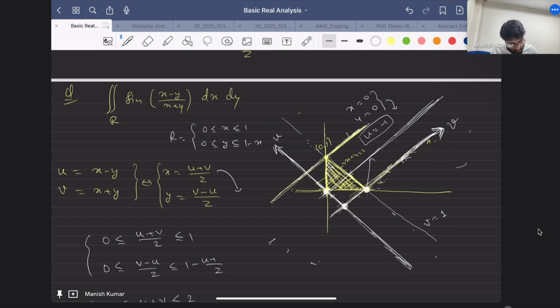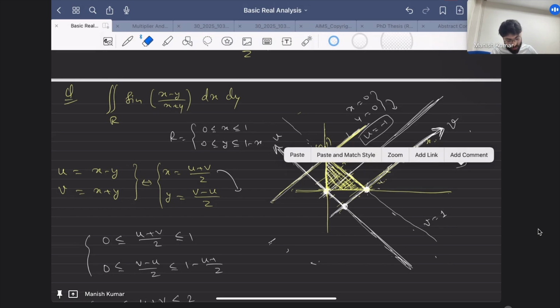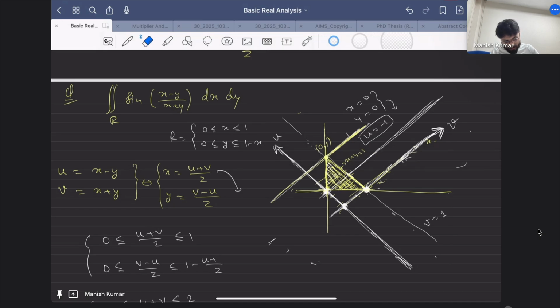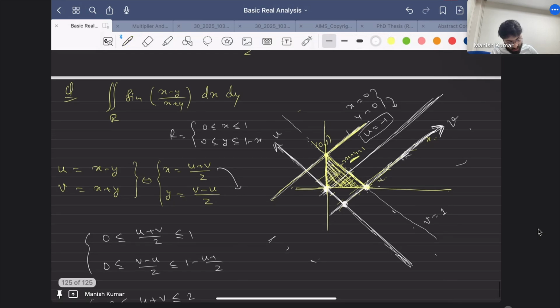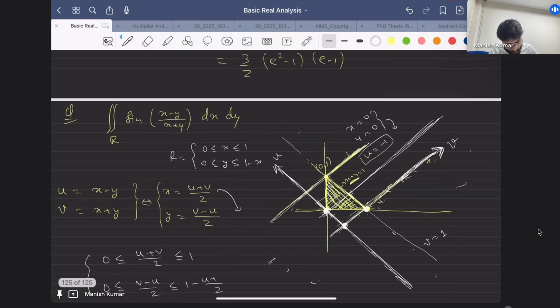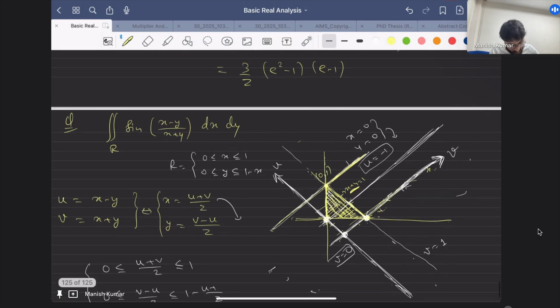So this line was x minus y equals 1, correct? This x plus y equals 1, this yellow line, I am defining as v. So v is equal to 1. That means this straight line would be v equals 1 in this new coordinate system. Okay. Yes, sir. And now, this is v equals 1 and this is v equals 0, that is the u axis. And now let us look at the other one. So this was u equals minus 1 and this was u equals 1.